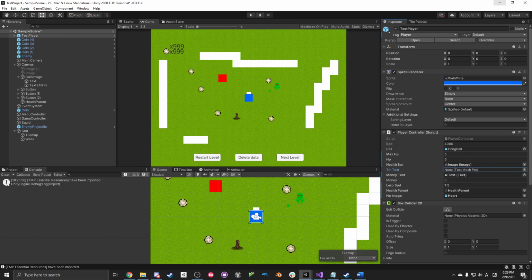Weird. Using TM Pro. Let me drag it in. Can't drag text. Of course, there's no answer to that one.